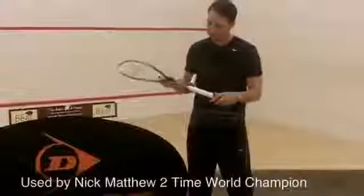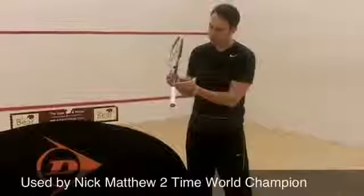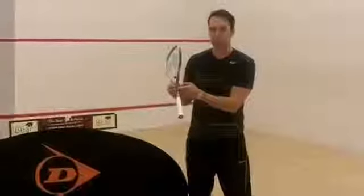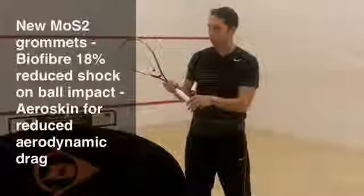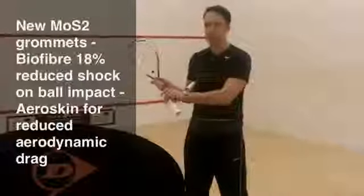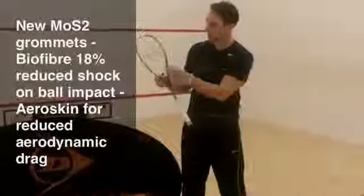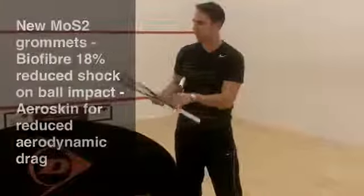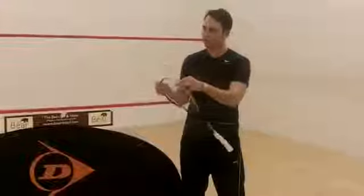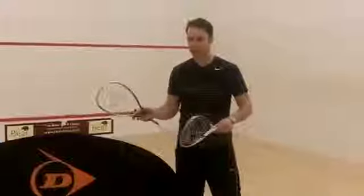There are small changes in the head. It features new technology from Dunlop called Biofibre — small layers of plant extract laid between the graphite. The idea behind that is it's supposed to enhance the feel, so you're getting less vibration through into the racket. You've also got a small throat piece but a longer extended string system, and a new grommet system for this season. The idea is a little bit more movement is created, again increasing levels of power.